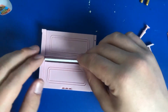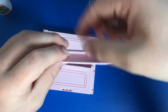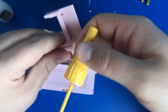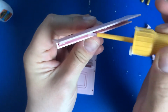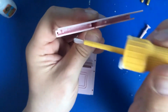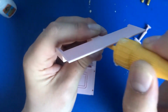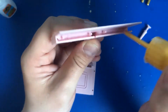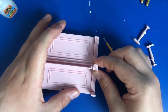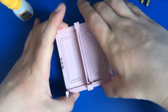This is a slot fitment that slots in and out like that, so I'm going to take that off for the minute. But basically what we'll do now is just do the other edge, which is this side here, and we'll brush that along there, a little bit along there, a little bit along there, and into the crevice. Putting it into the crevice just gives it a little bit more reinforcement. And it doesn't matter if it starts to leak in there, because I'm going to put some in there as well, because this part won't be seen. So we'll put that part onto here as well. Very nicely done. You've got yourself a little handle there as well, and then that slots into there like so. And as we're doing it, we can hold that there for a couple of minutes.